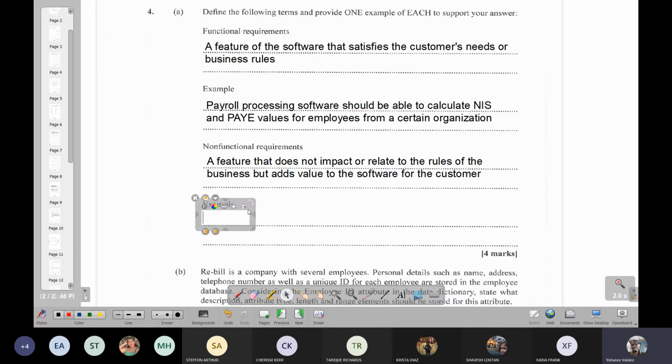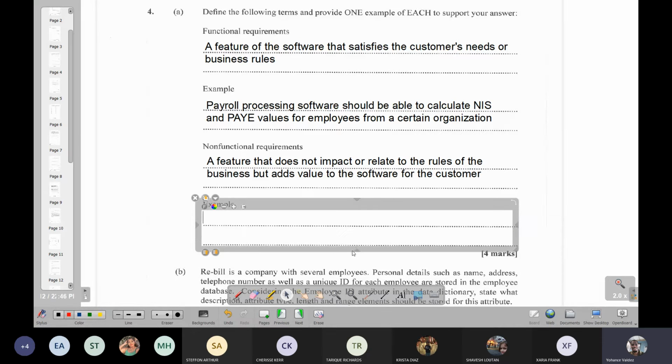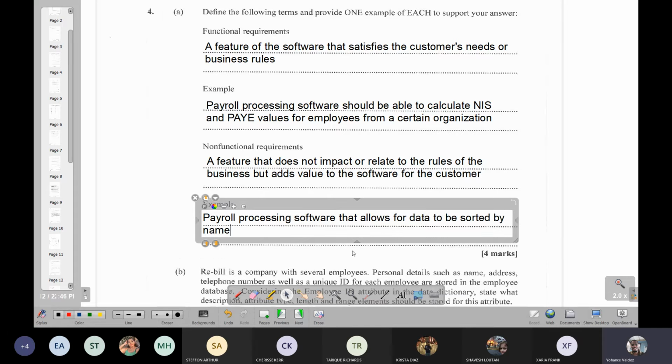This would be something like, let's say we have that same payroll processing software that allows for data to be sorted by name, date of employment, or let's say salary ranges.